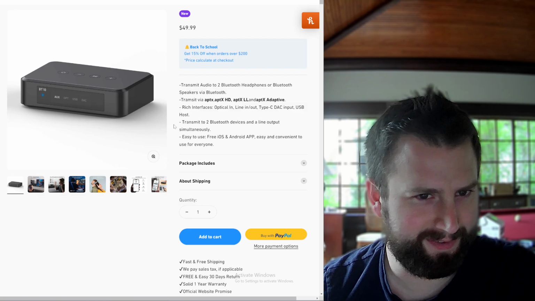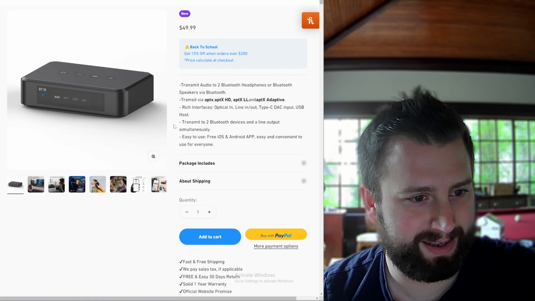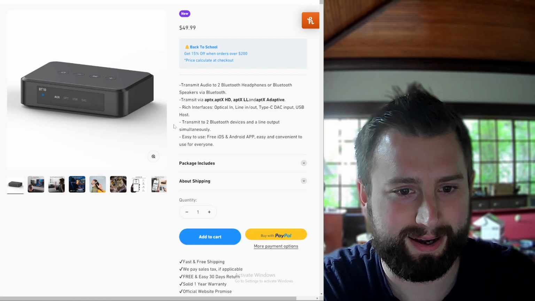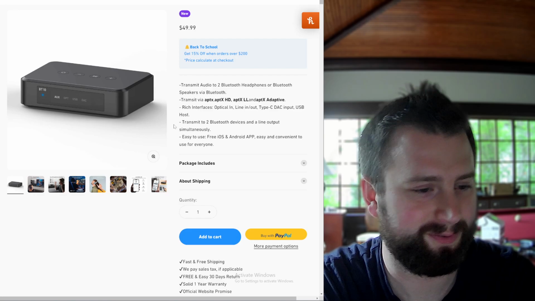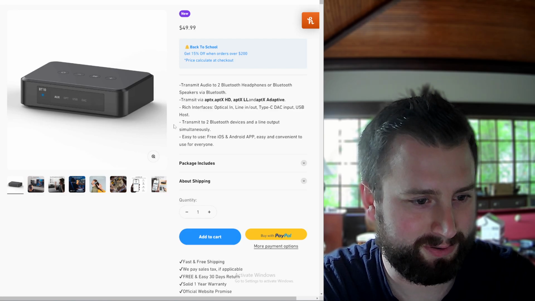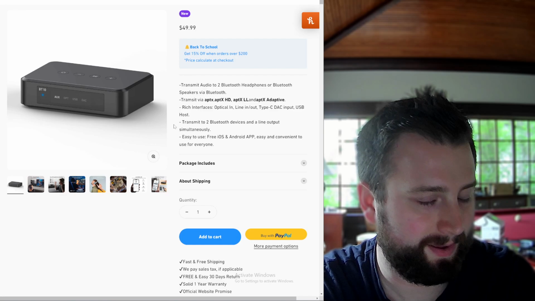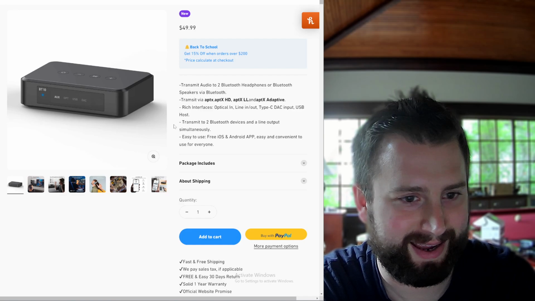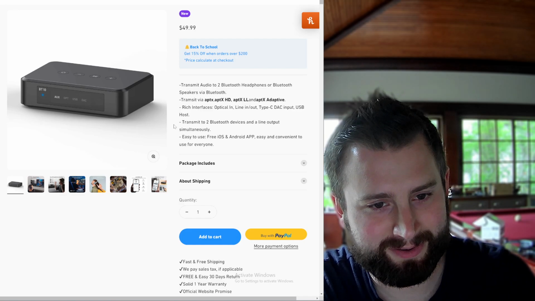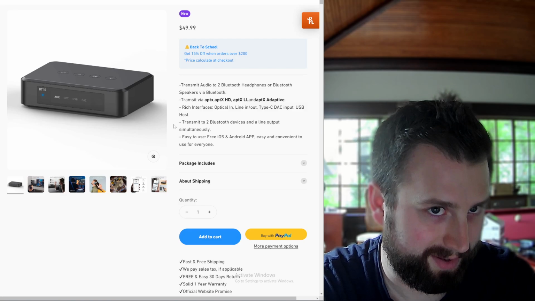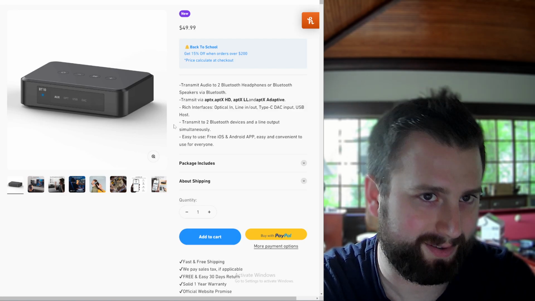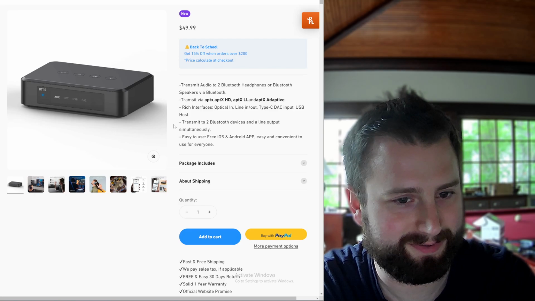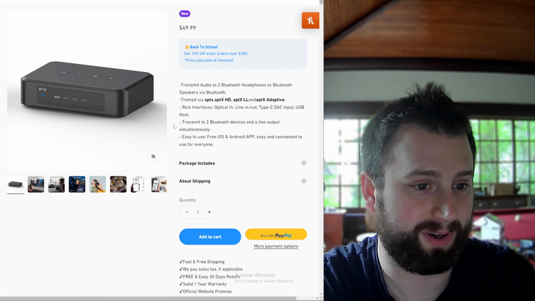And I've used these a number of times on jobs. I had a client who had a barn on their property that they use for events. They had a Bluetooth receiver there, a Bluetooth streamer, and it was giving some issues. Of course, it was outside, so it's not going to last forever. But I swapped out to the S10, not the Plus, that's the new version I've got now, but the regular S10. And it worked absolutely flawlessly, and it's still working flawlessly now too.